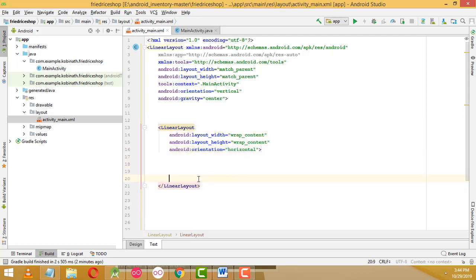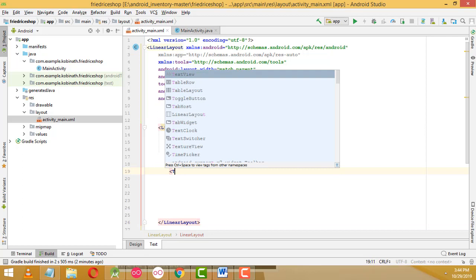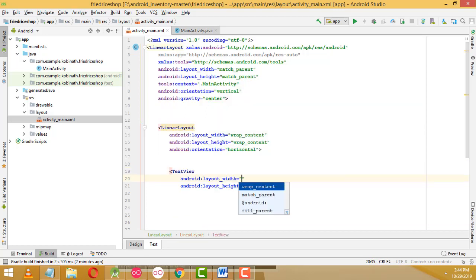After that, inside the linear layout I am going to create the heading. So I am going to write a TextView for the heading, with wrap_content. After that we have to write the android text, fried rice shop, this heading, right.